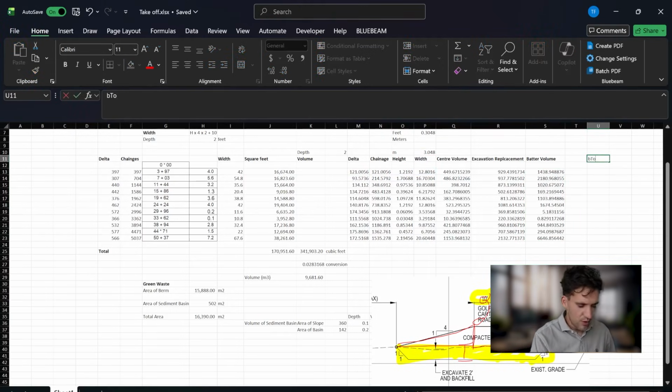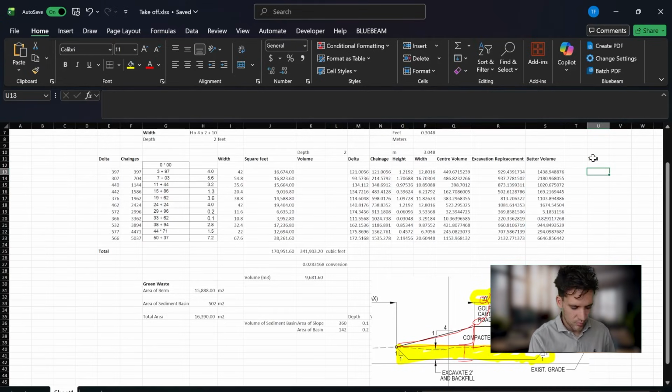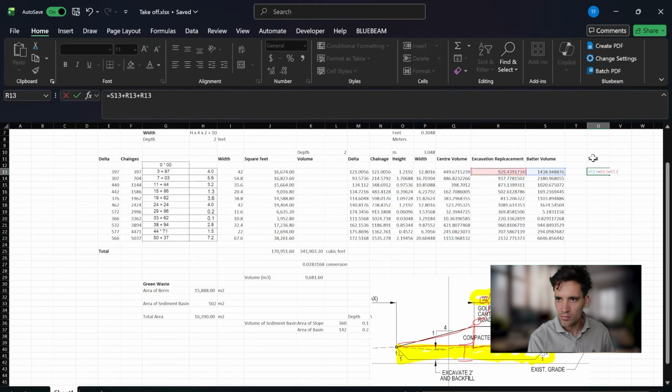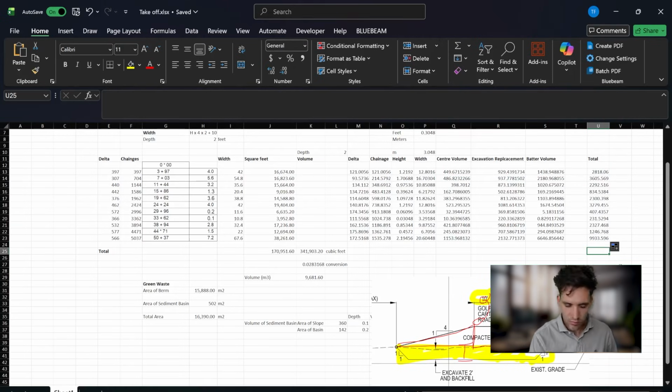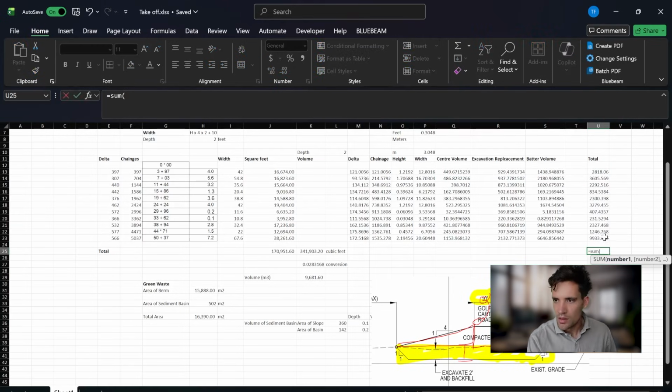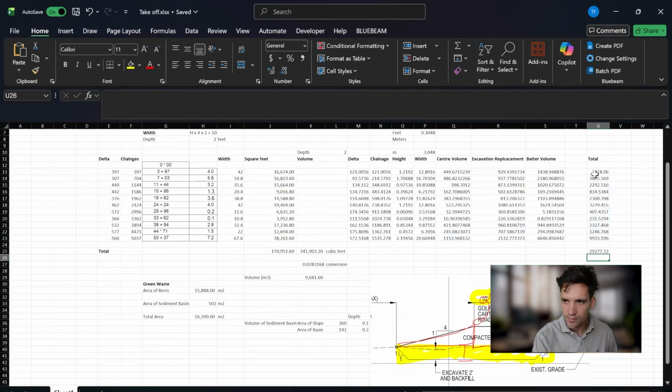So what does this give us? Totals. Sum that up. 29,000 cubed.